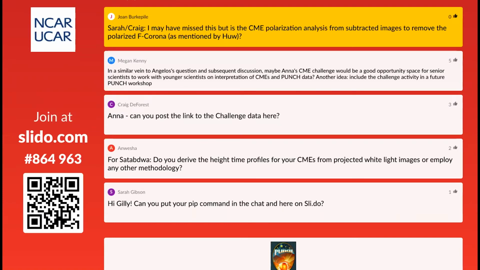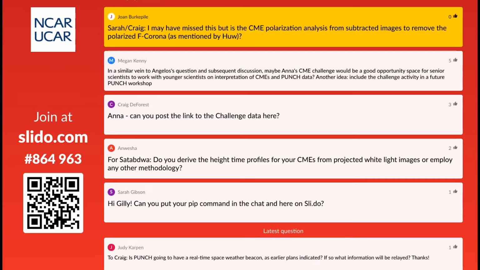Sure. Yeah, the question that's on everyone's mind here is that the F corona is not unpolarized. It is in fact polarized, and that is a potential issue for any polarizing mission. Fortunately, it's something we've thought about right from the start. And so the strategy that we adopted is to treat it as two separate coronae. So we subtract the radially polarized F corona and separately subtract the tangentially polarized F corona from the two different sets of K data.